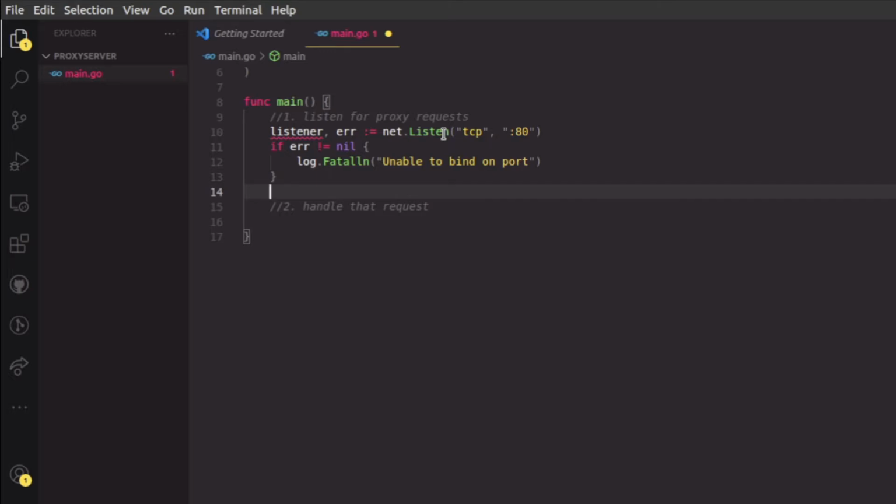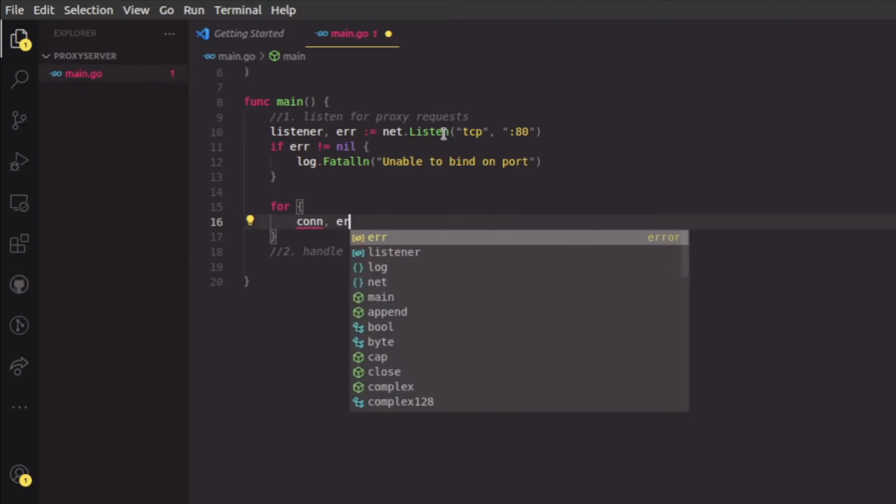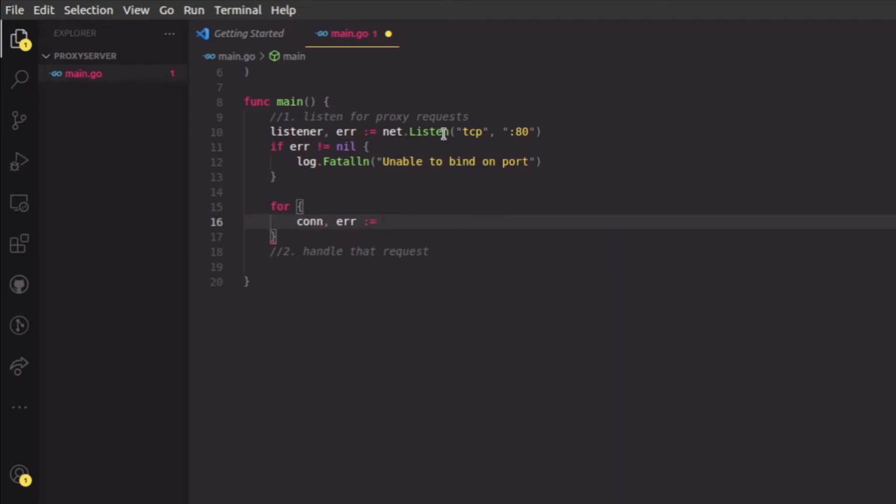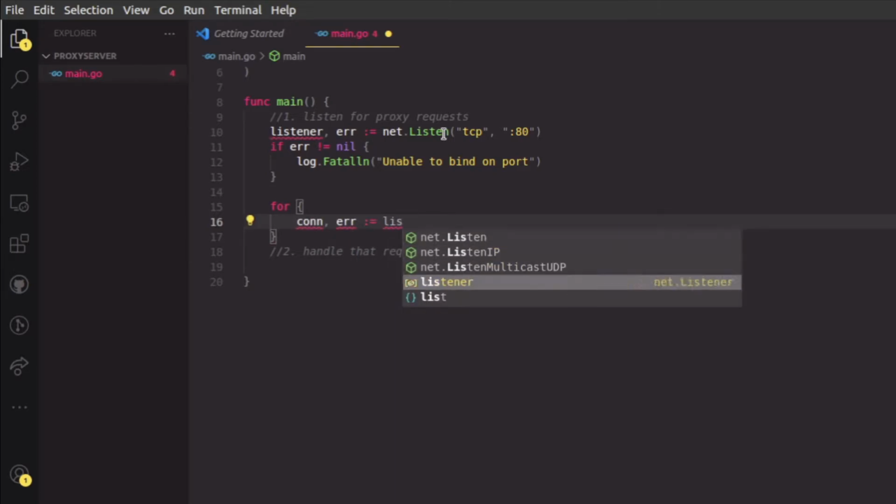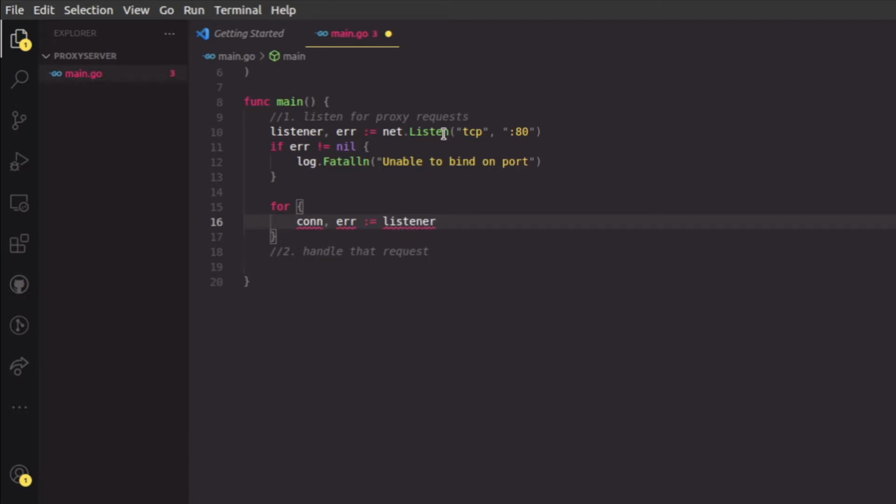Now let's listen for incoming requests. Okay, now we need to accept the connection. For that, I'm gonna go in an infinite loop and say conn, err equal to whatever listener object we created on line 10. We're gonna say listener.Accept.